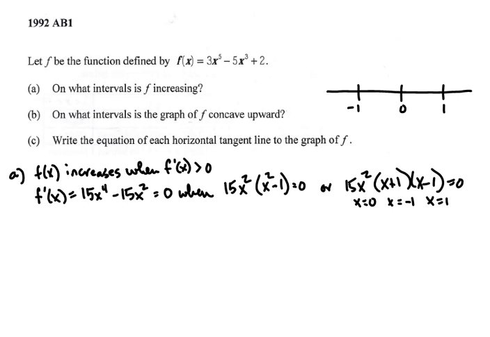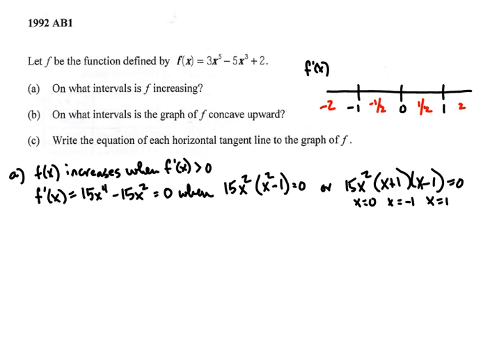So again, what we're trying to do here is to find out where the first derivative is going to be positive. So we found the first derivative and we created these 4 intervals based on where the zeros fall. And we select some test values in those 4 intervals, and we're going to substitute those test values back into the first derivative because we want to find out where the first derivative is positive.